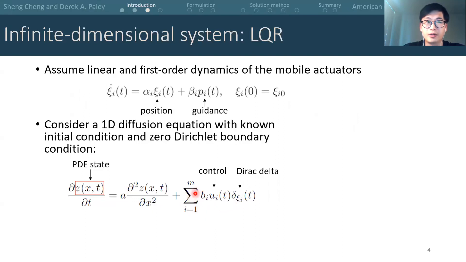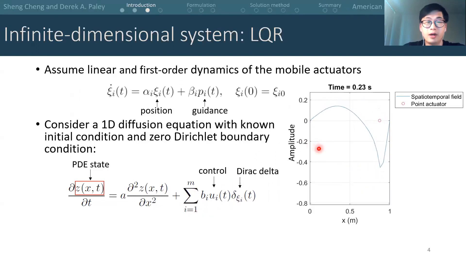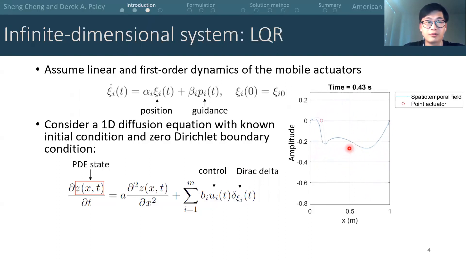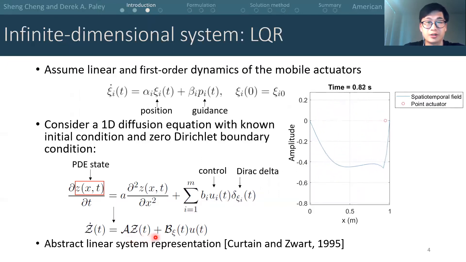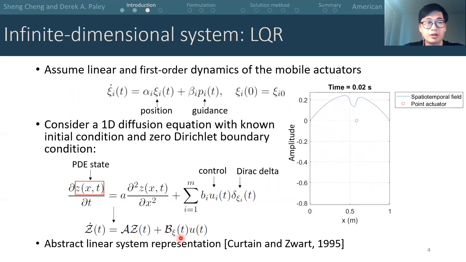For a total of m agents, the controls from each agent are added with gain d sub i. The animation on the right shows how it looks when a mobile actuator implements a constant actuation to a diffusion process. The actuator tries to push the curve down, but the nature of diffusion always tries to smooth out the curve by pulling it back to zero. For simplicity, we can write this dynamical system with an abstract linear system representation. The calligraphic Z denotes the PDE state in Hilbert space. The Laplacian operator is denoted by calligraphic A, and the Dirac delta function with gain is compactly written as calligraphic B sub C, indicating the actuation happens at location C.